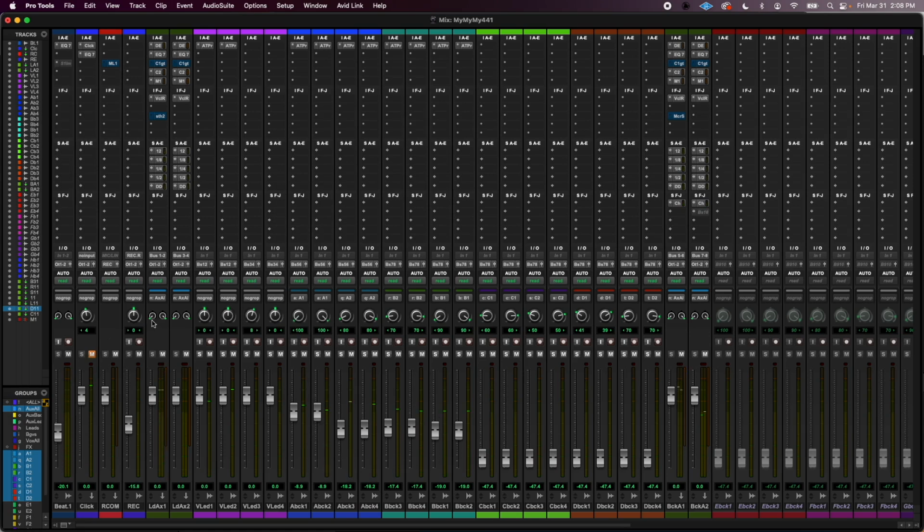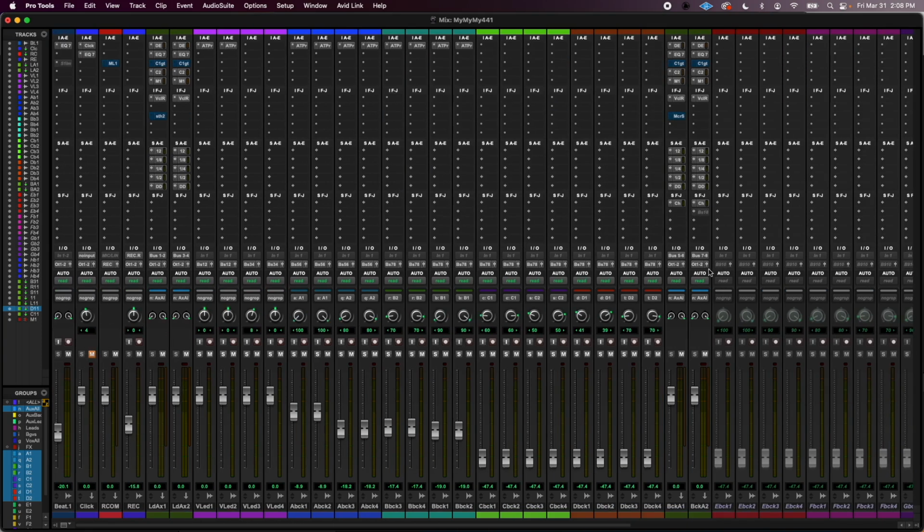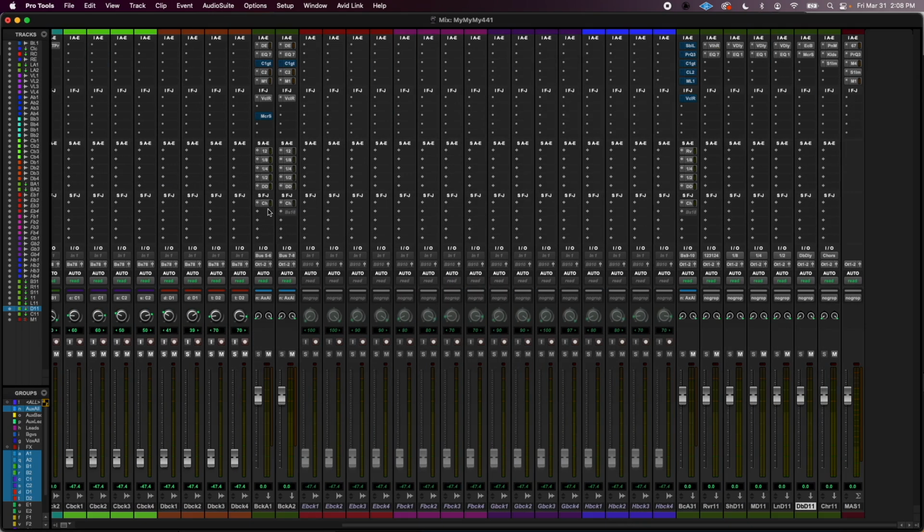Okay, my theory on delay. I almost do not want to hear the delays in the mix. It's just to give it this texture and you almost don't even hear it. So I was dialing them way back. Reverb, I let the reverb shine a bit more, but the delays I like to turn down quite a bit. And then we already went over chorus.